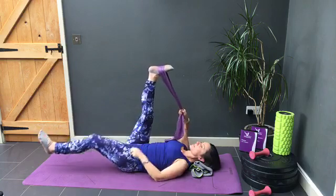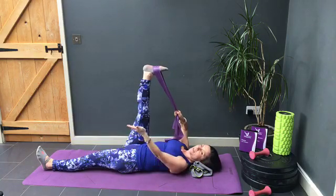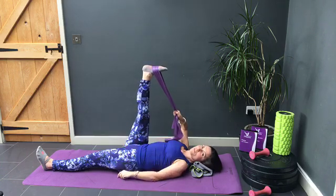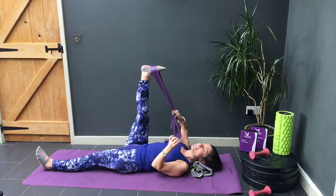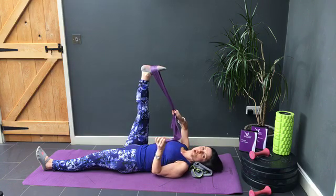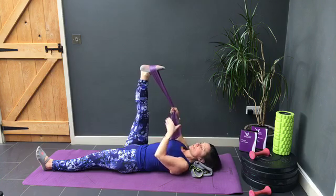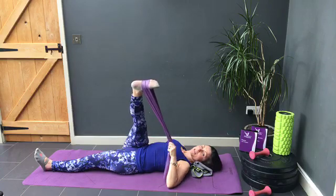Put the foot in the band, push the heel up, the toes down, and let the other leg stretch away. So we've given you lots and lots of information to keep you interested, to get that Pilates bug. Pilates is the basis of everything you do, from golf, squash, running, horse riding. We all need core strength, balance, and a really, really good core to keep our balance in line.